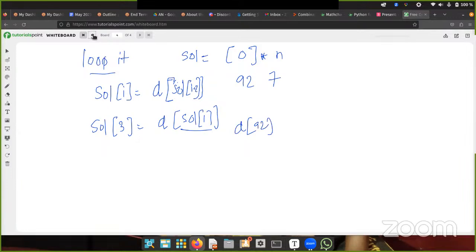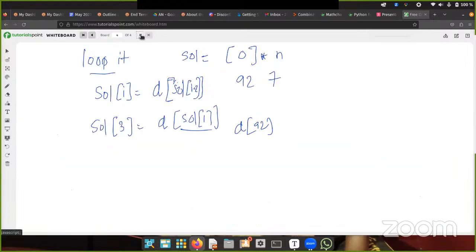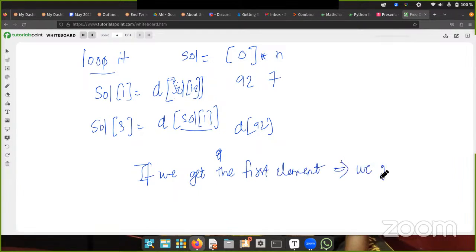If I check with the help of the first element, we can get all the odd elements. 92 to 31, then 31 is the last, the previous last element. We have no other go. Our example is so simple, because if we get the first element, then we get all odd place elements.